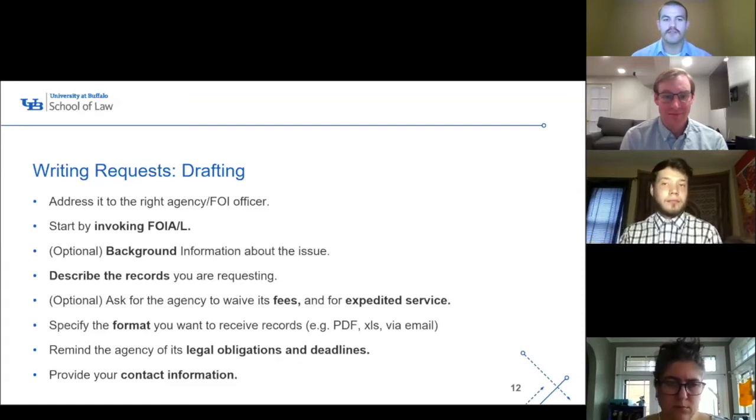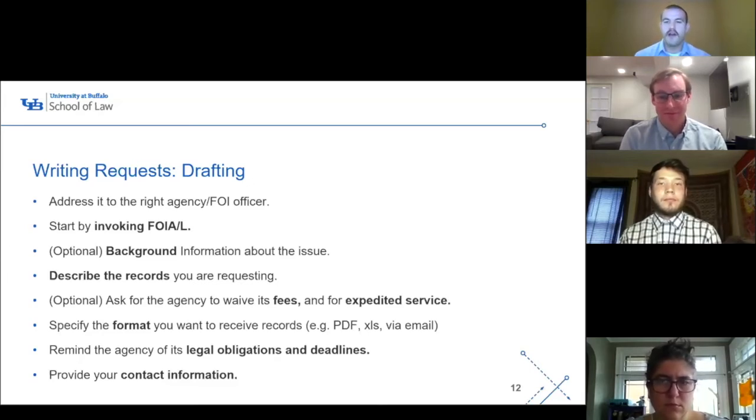Next, and this is optional, but you can provide background information on the issue that you're researching if you'd like. If a record is covered by freedom of information law, you're entitled to it no matter what your reason is. But there are a few different reasons that you might want to include this background information about either your organization or about the reasons why you want this information. First of all, if your request is fairly complex, this kind of background information can give the Freedom of Information Officer a better idea of the types of documents that might be responsive to your request or might help you to answer the types of questions you're looking to answer.